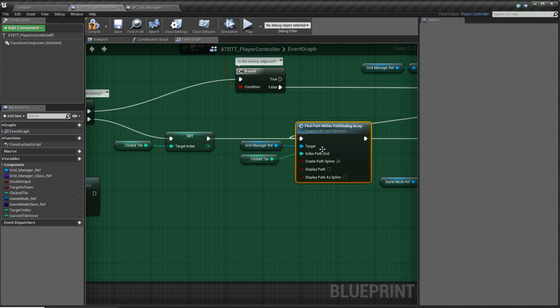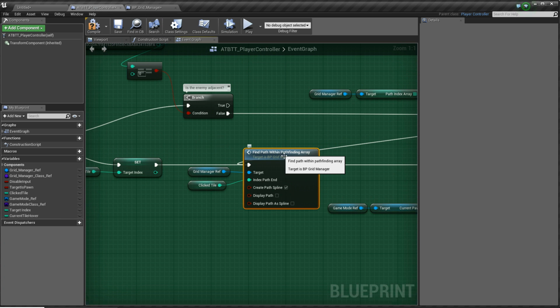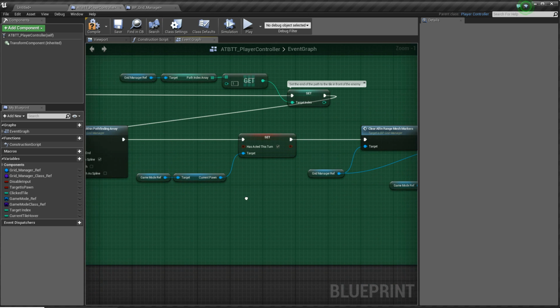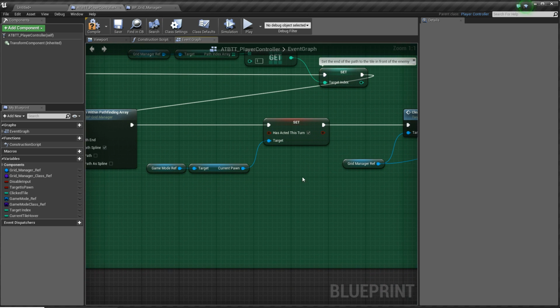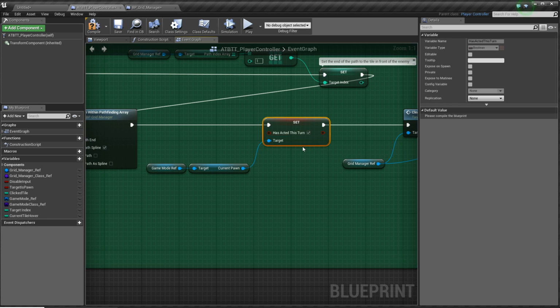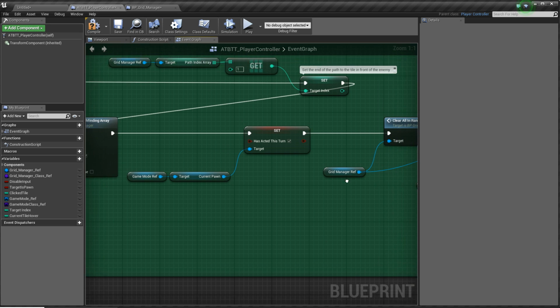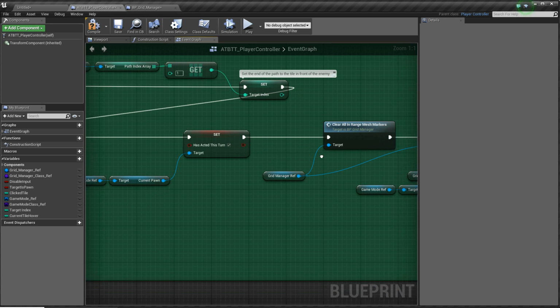Okay, I think that's the entire find path within pathfinding array function. It's also an important function. After we've found that path, then we set has acted this turn to this pawn to be true. This is to make it so that after he has acted, if we can split up the move so he can move a bit and then move some more, if we are able to switch to another pawn, we are not allowed to do that after he has moved a bit. And yeah, it's also used for some other stuff.